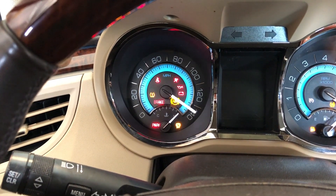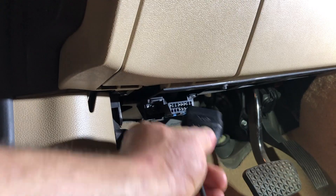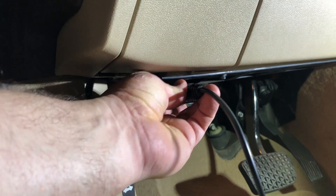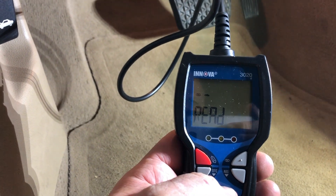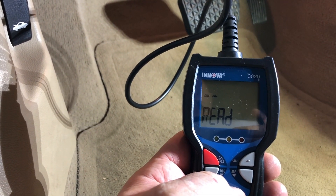Recently, my 2011 Buick LaCrosse had a check engine light come on, so I hooked up my OBD code reader. You can pick these up for $50 from any auto store, or you can go to a place like Advanced Auto Parts, run in, ask the guy behind the counter to come out and read your code, and they'll read it for free. Usually it doesn't take more than about 60 seconds, and they'll let you know what the actual error code is.